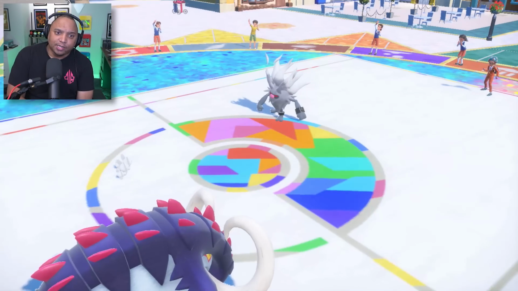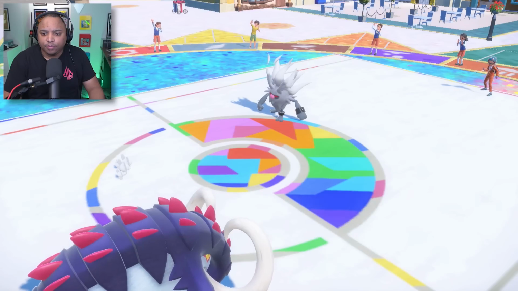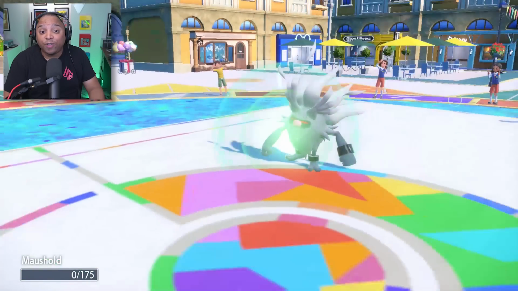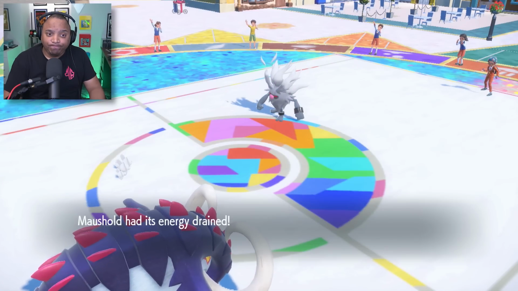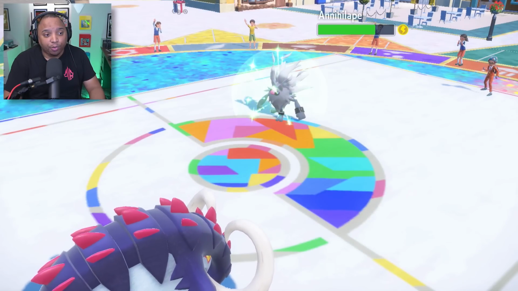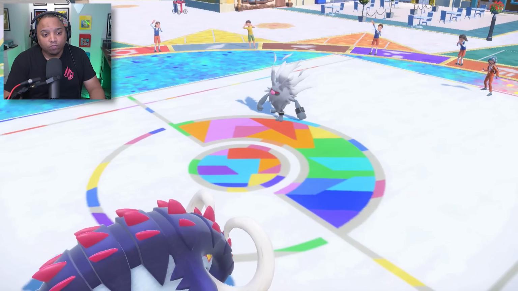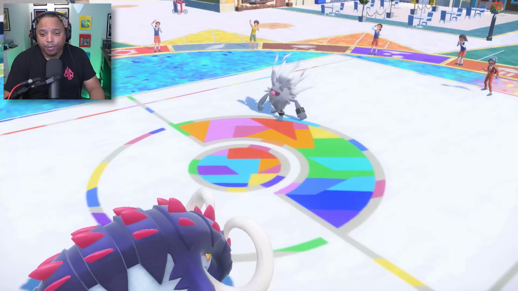Anyway, now we've paralyzed it. So Mousehold has done its job. Someone's going to get Drain Punched. Yeah, there it goes. Mousehold's going to get Drain Punched. And that is just fine because now, I believe, Aurora Veil is done. And if it's not, then I should probably protect. Nah, there it is. Perfect. So now we go for Fluttermane.